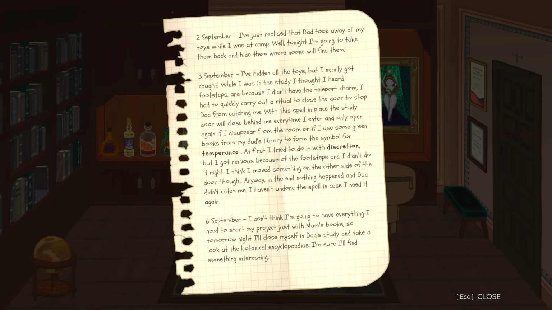With this spell in place, the study door will close behind me every time I enter, and only open again if I disappear from the room or if I use some green books from my dad's library to form the symbol for temperance. At first, I tried to do it with discretion, but I got nervous because of the footsteps, and I didn't do it right. I think I moved something on the other side of the door, though. Anyway, in the end, nothing happened and Dad didn't catch me. I haven't undone the spell in case I need it again.